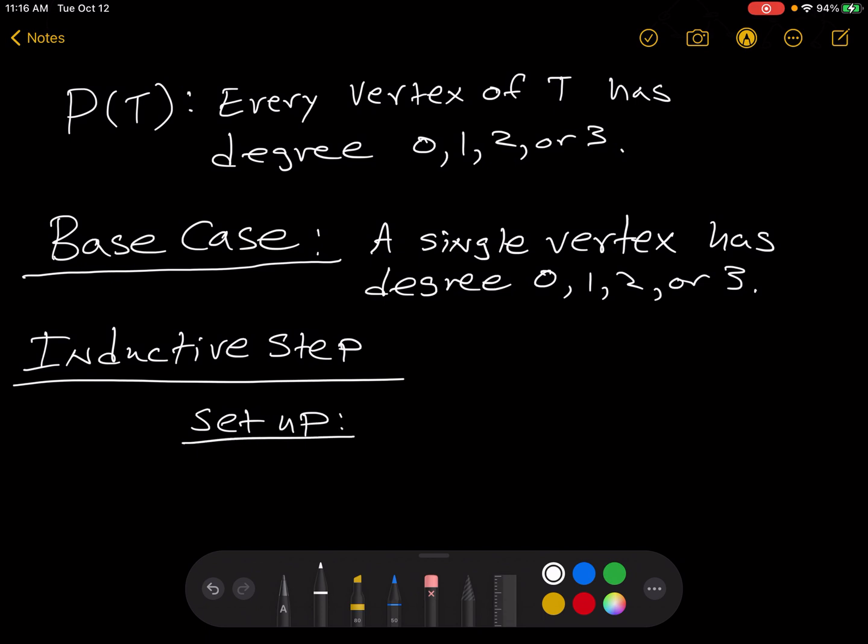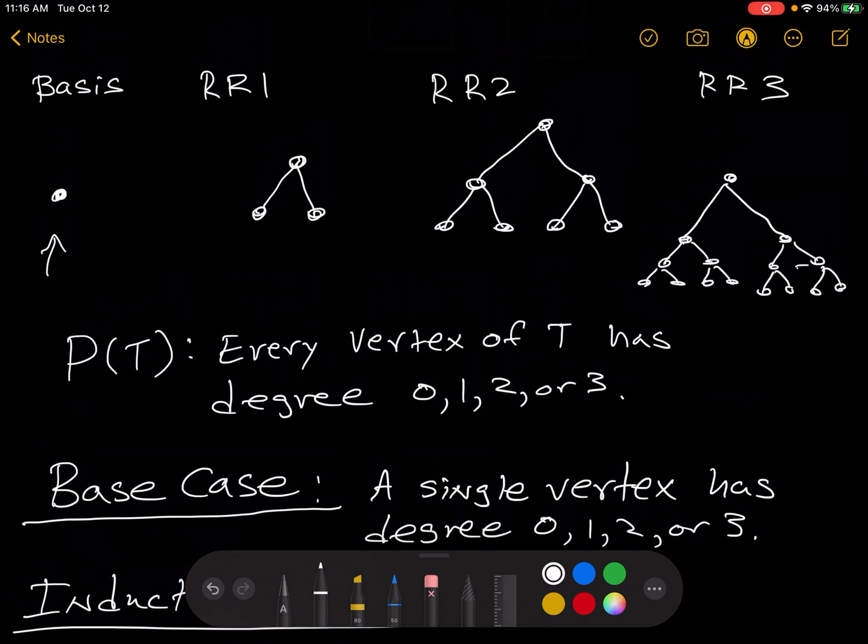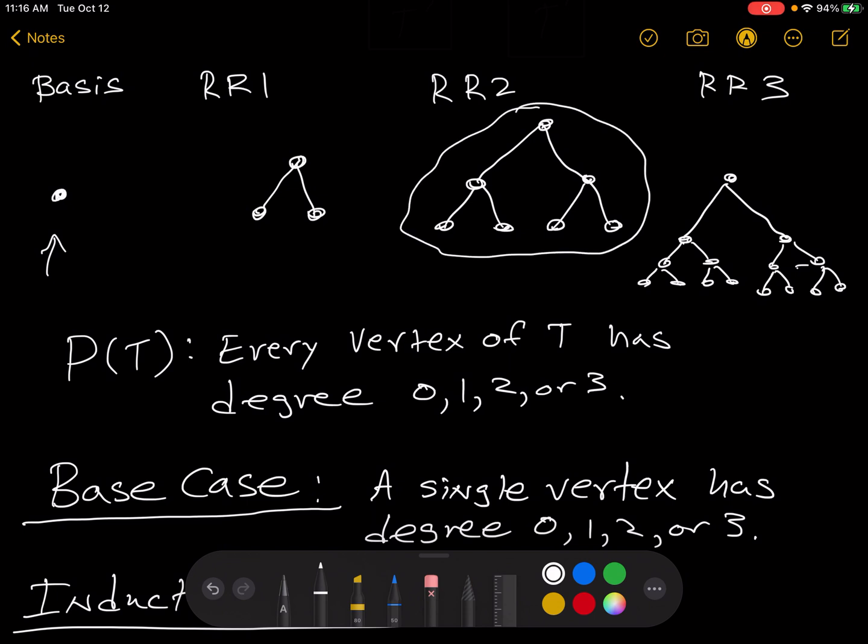And the setup is basically like if you think of this as your graph T, you want to think about what had to happen to get to T. So what we want to say, okay, if this is my T, what had to happen to get T?